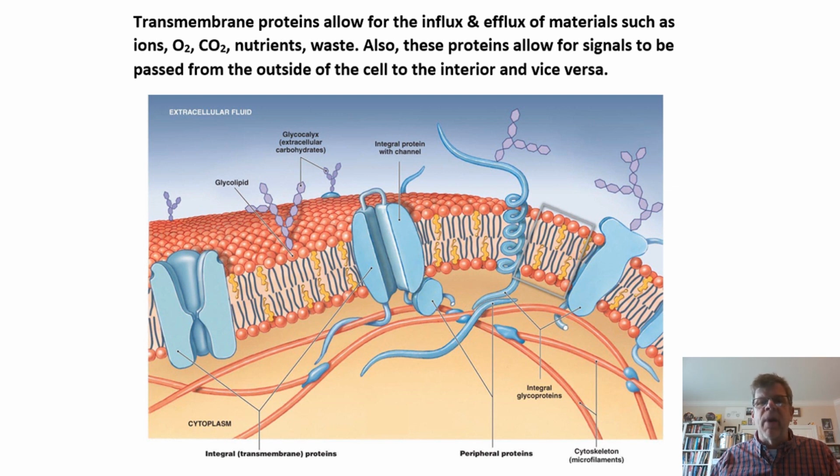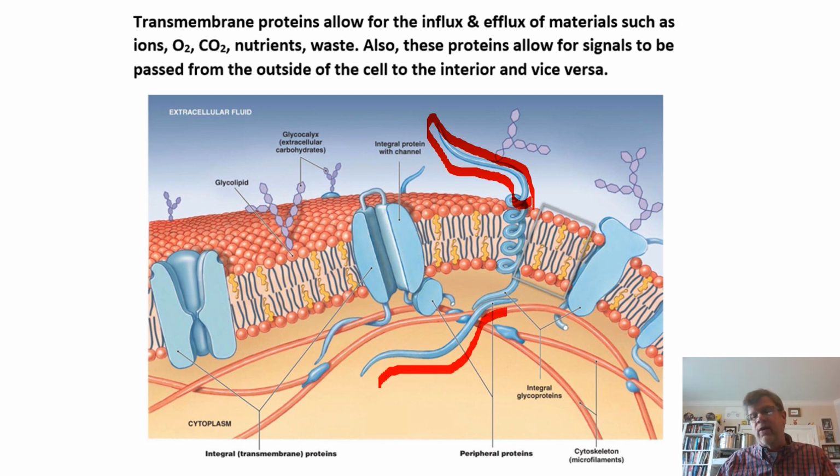For instance, if a molecule were to dock with this part of the peripheral protein that is on the outside of the cell, that might allow for a conformational change, which would release this piece into the interior of the cell, and that would then dock with some signaling system, which would be able to deliver a message from the outside of the cell towards the inside of the cell. Because remember, information in the case of going through this membrane is just as important as nutrients or waste products and that sort of thing.